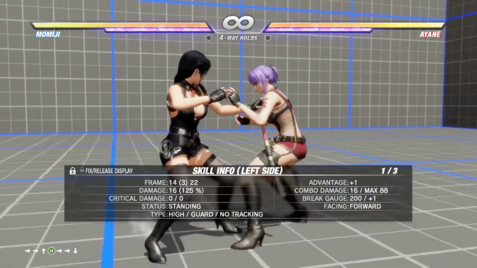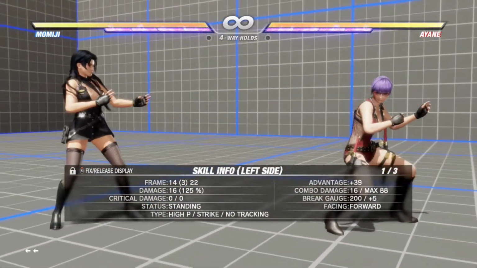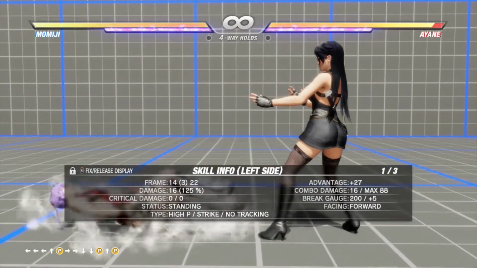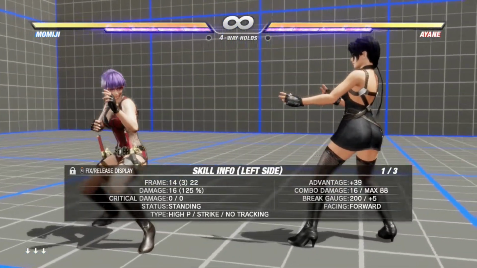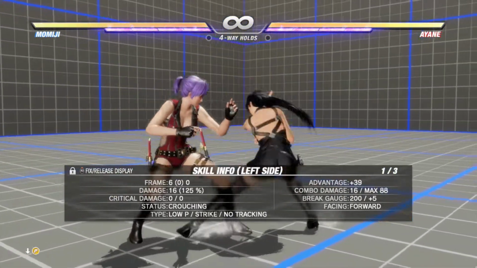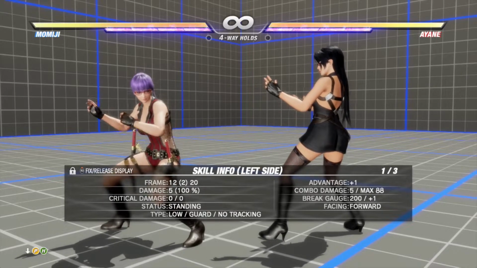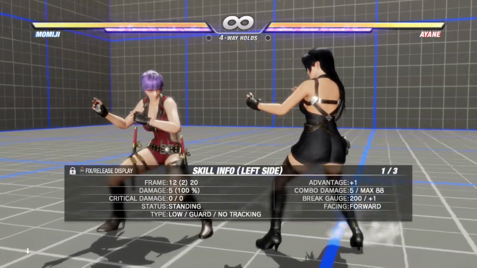For instance, if you set the opponent to do a high attack, like I'll just let you know right now, Momiji's 8P, her up punch, is a high crush. So right here, you can just end up launching the opponent or something like that. So reactions is basically if you want to test dealing with some sort of retaliation or reaction move from your opponent.